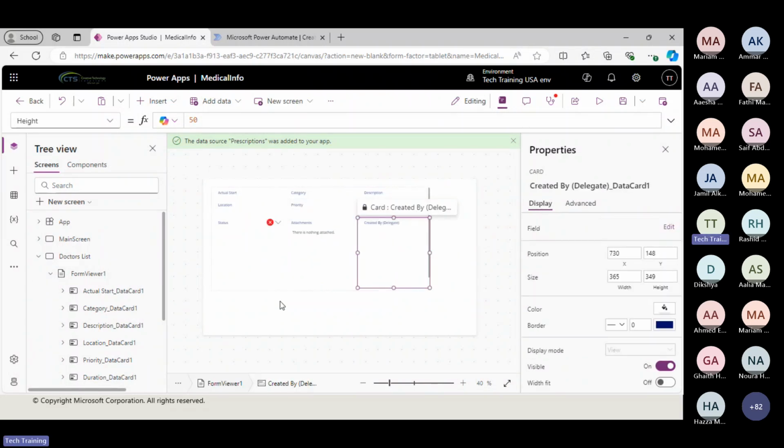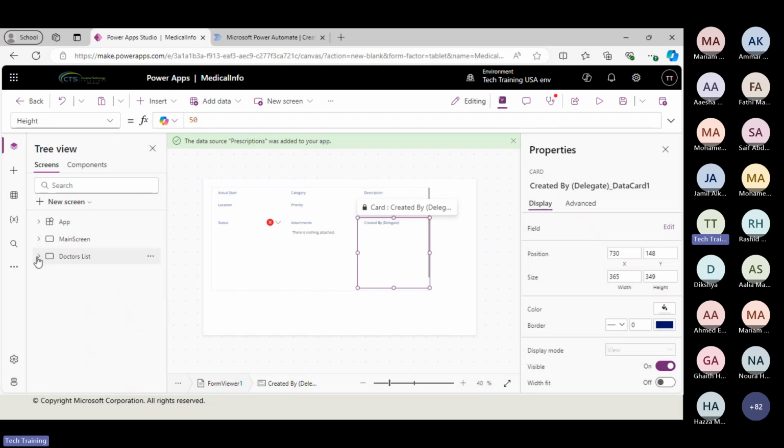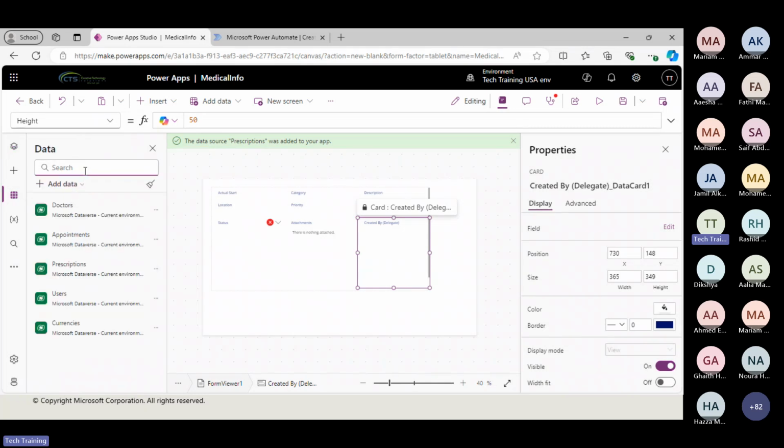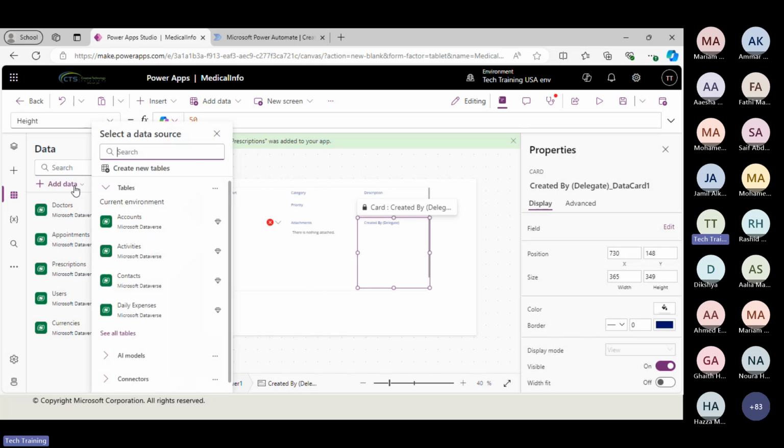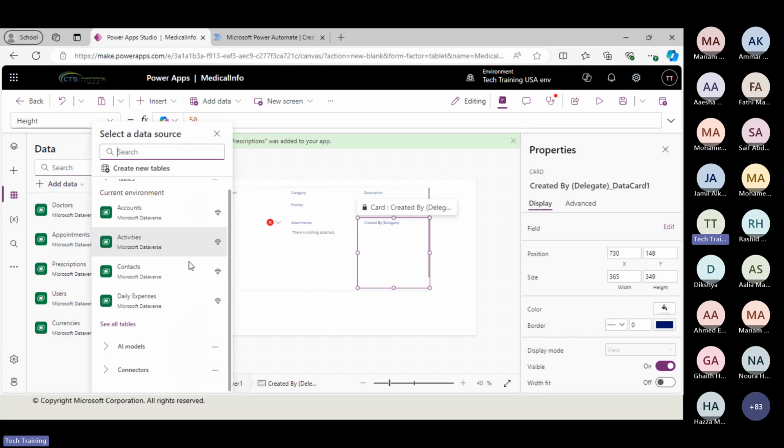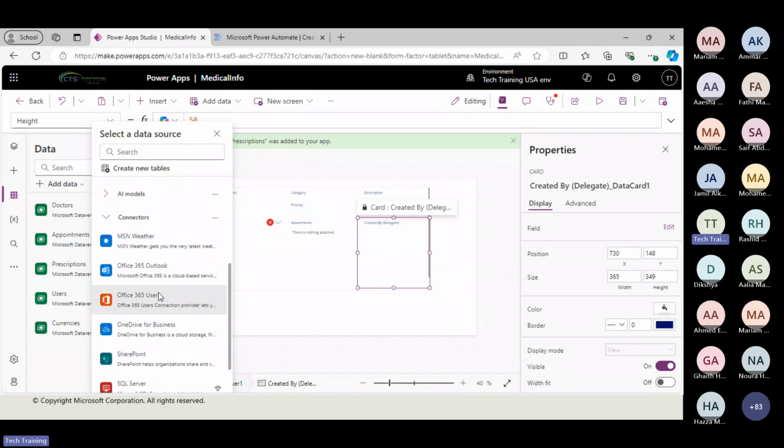Okay, what else do you need to add here? Let's say if I have another data source like an automation, this is what we are going to do now. I would need to add, if I have an AI model, okay, I would select it from here, add data. If I have any connector that I need to add, this is what you have seen in the connectors.